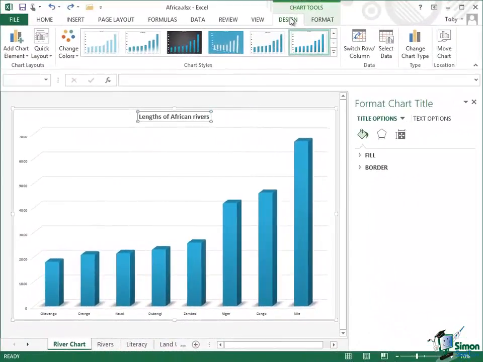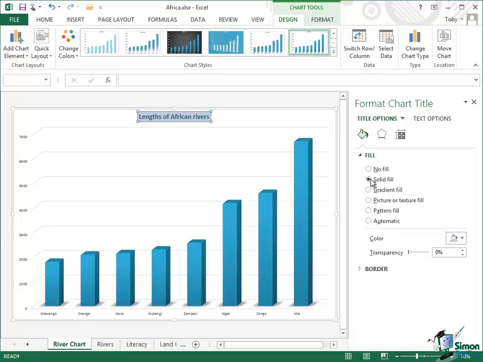And still working on that title, let's do a little bit of formatting on it itself. Let's look at fill first of all. At the moment the fill setting is automatic. Supposing I go for a solid fill. Now at the moment it'll use one of the colors from the palette that I chose. Go into the color picker down here, and it's got that one. Let's go for a lighter one, say that.